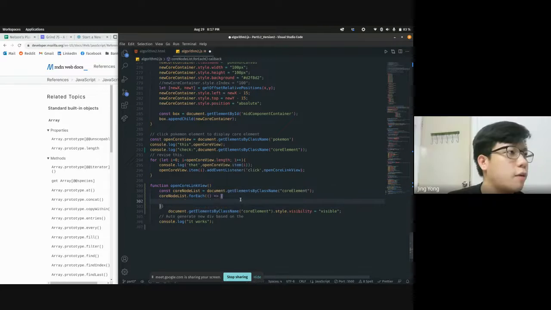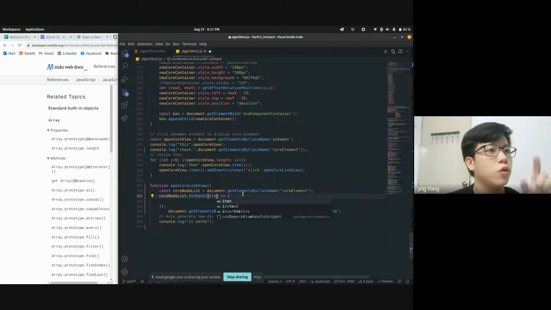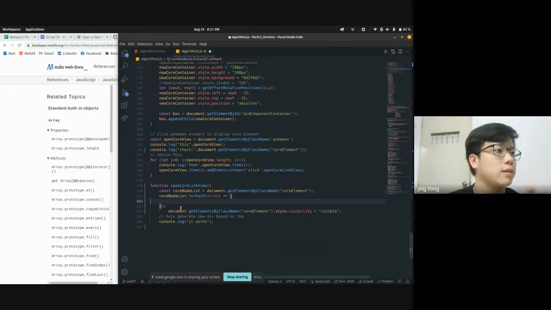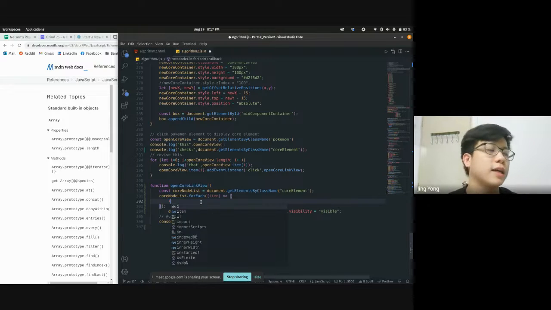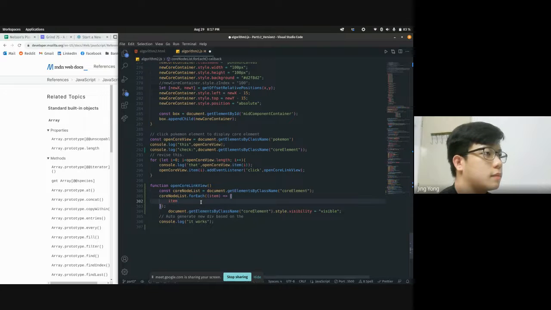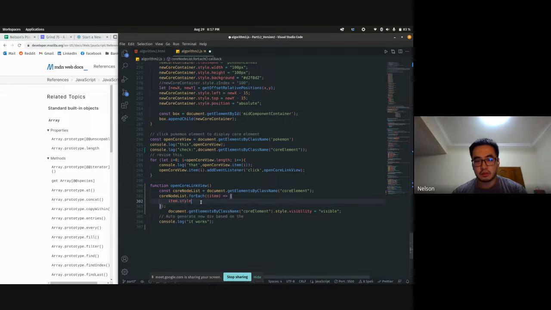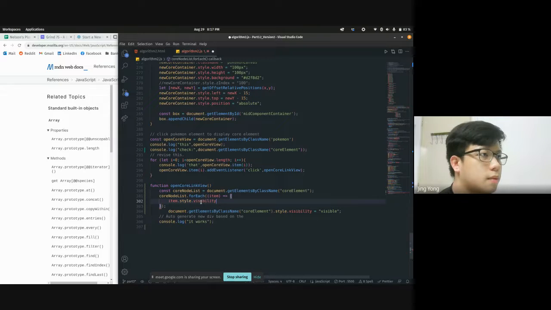Then for forEach you want to pass in an element. You can call it element or item. Basically it will go through each of the items inside. So this is an item, and for each item you want to add to the class list, item dot style. Okay, yep, nice.